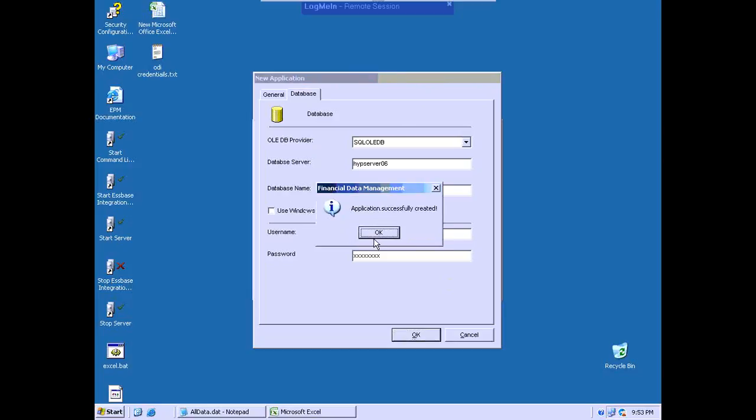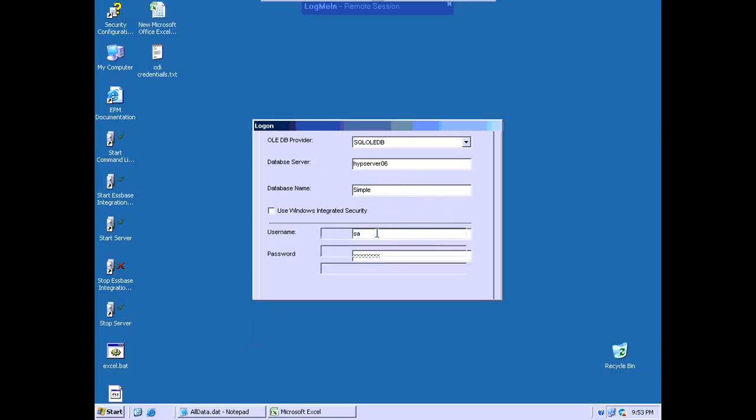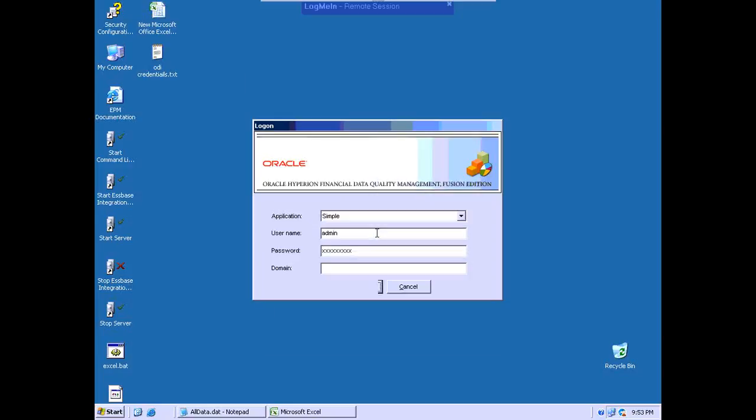Yeah. So the application was successfully created. We have created a simple application in FDM now. Okay, so we are going to log on to that application through the Workbench client. What we discussed in the notepad, like importing the adapter, registering that adapter, and configuring, we'll discuss in this Workbench client. So just log on to this application now.